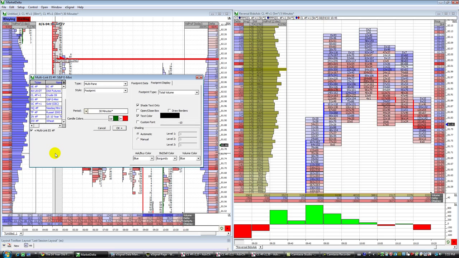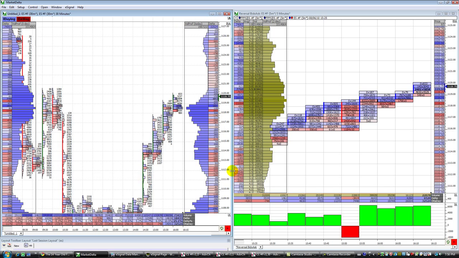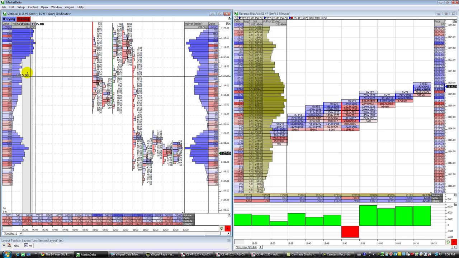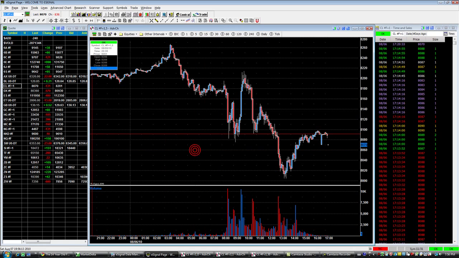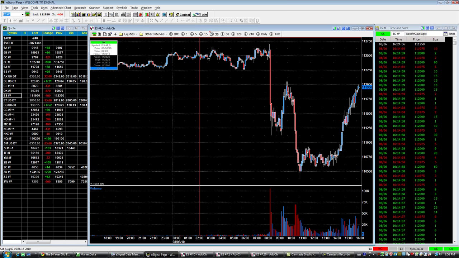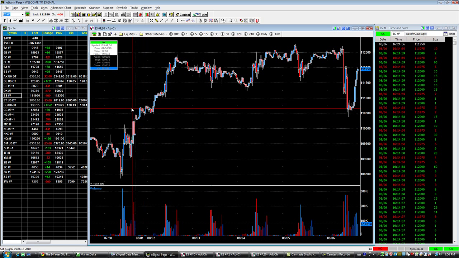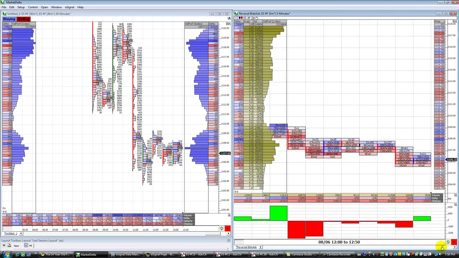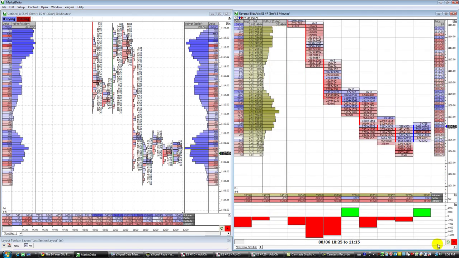Let's take a look at the S&P 500. Now, as you can see, let's look at the footprint chart at the low of the day. As you can see on our 5-day profile, we had some volume in around the 1105s, and if we scroll back onto a 30-minute chart, let's bring up a 30-minute chart of the S&P. You can see we did have a cluster of volume over here which held as support on this day. But let's see what the footprint was doing at that point in time. So this is the low of the day of the E-mini S&P, and let's look at the order flow.